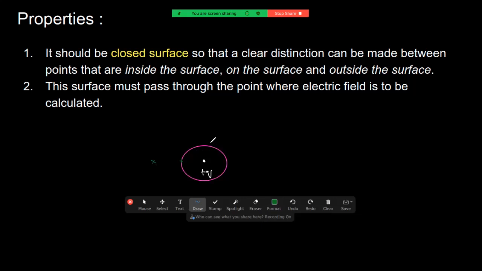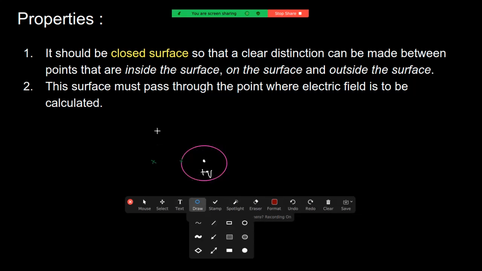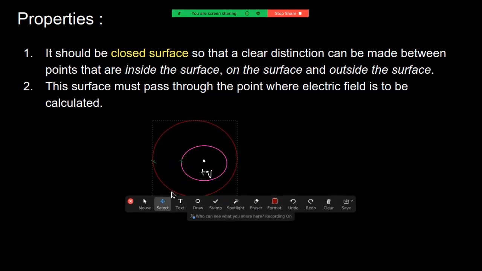I can't simply draw a Gaussian surface here. So I should make sure that my Gaussian surface has to pass through that point as well.